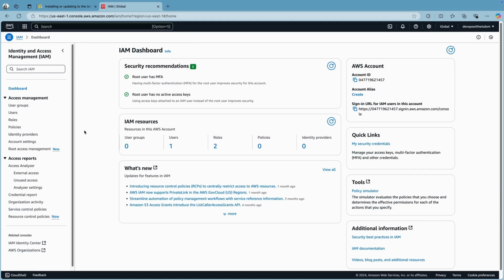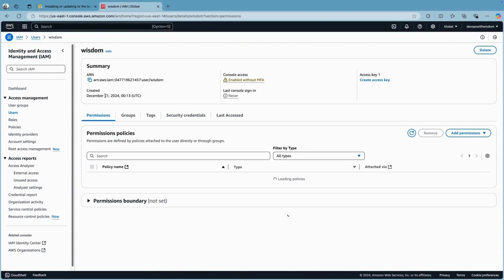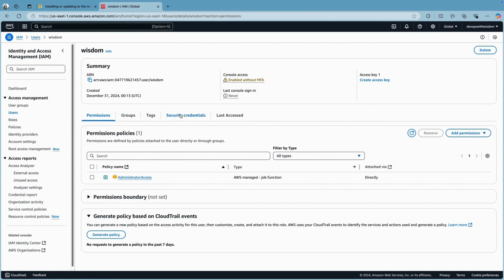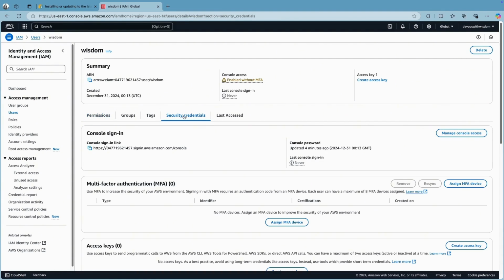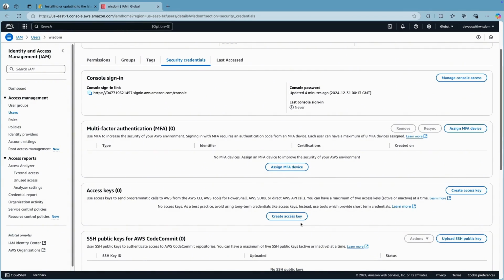And in the IAM console, I would go to my users. I have one user here, Wisdom. I would go to security credentials, scroll down and create an access key for this user.